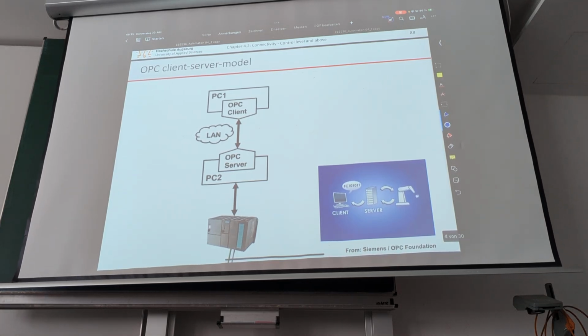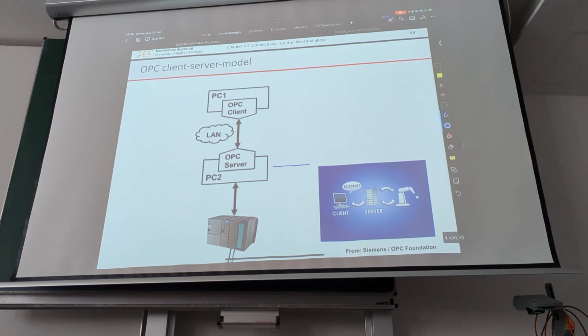And that's where this OPC UA standard comes into place. So we have like a split here. The lower level, that is vendor-specific communication, down to our PLC or DCS or whatever it is.